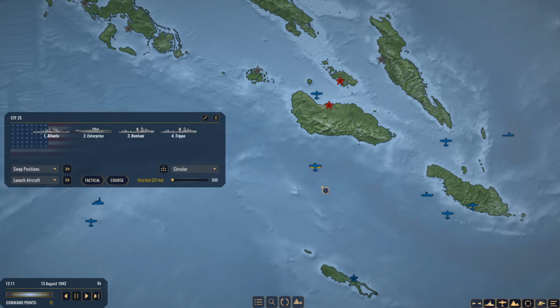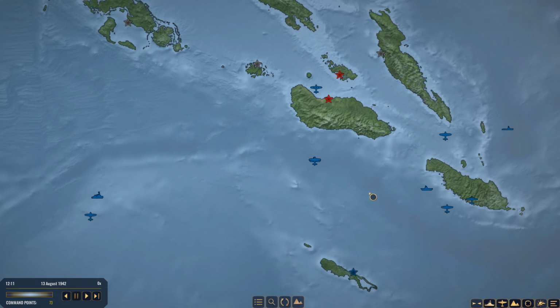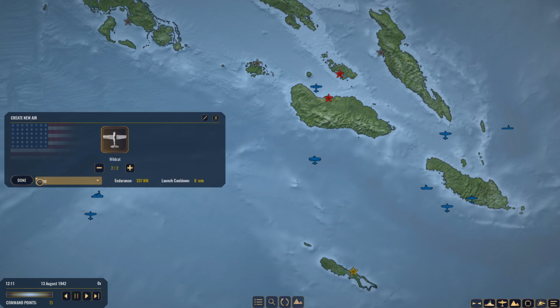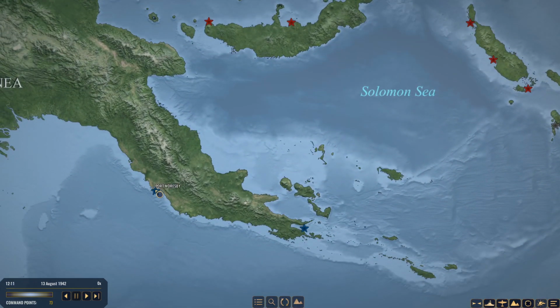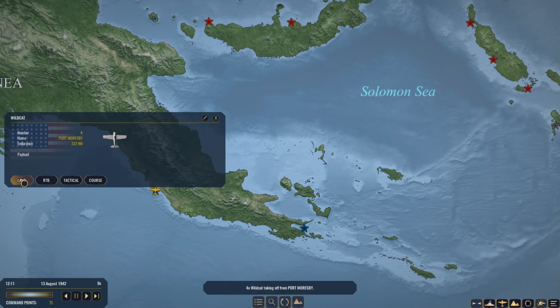And CTF, I want you to actually turn your course. Head a little ways that way. Slight reposition because we've been spotted. Rental, do you have any? You do. Done, course. Go like that. Like that. I've been lacking here. Four-ton course.